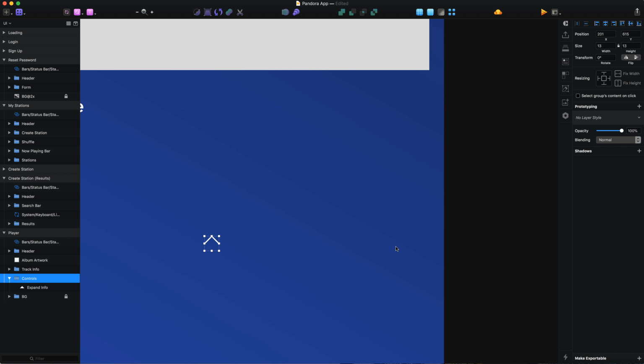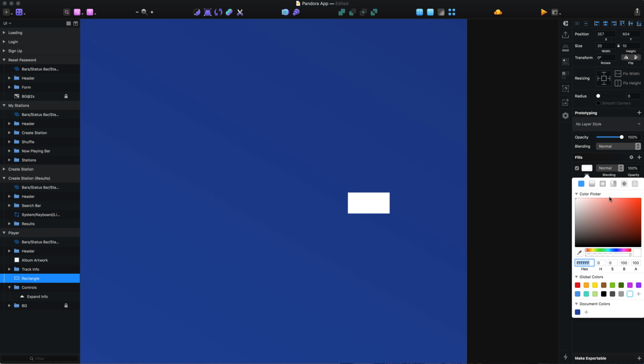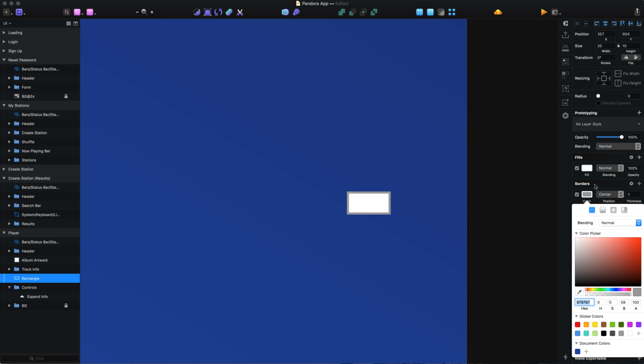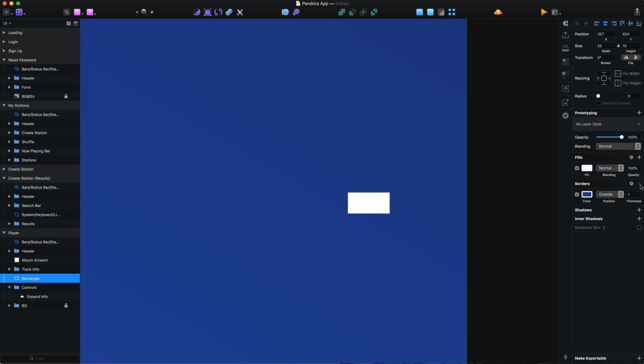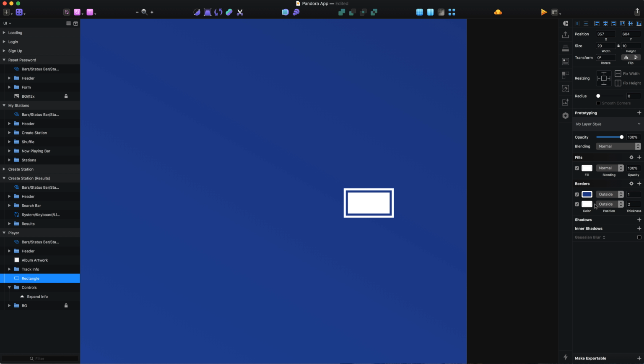Okay, next we need the audio connection button for Bluetooth. That's going to be 20 by 10. We'll have a fill color of white. We're going to want a border here. And I'll grab a blue that's pretty close to the background. Okay. We'll position this on the outside, and we'll want another border on the outside too, color of white, and we'll place it behind that blue border so we get that inset look.